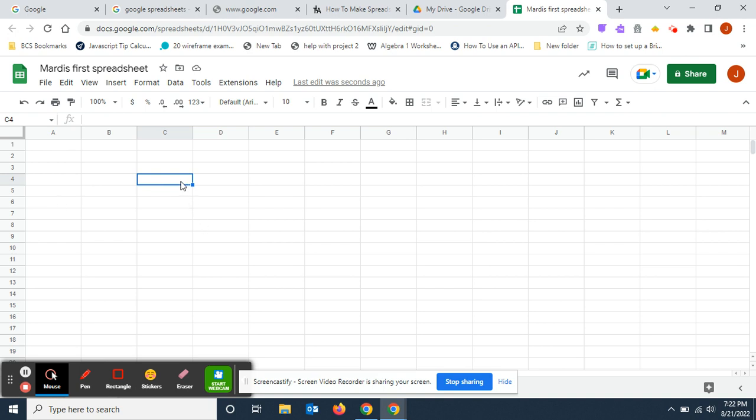Now, these cells I'm typing in, when you put things in them, they become what you type in them. I'm typing words, so they become text cells. If I put a number in them, they become a numeric cell. So these are just going to be text cells. Okay. My favorite movie is The Godfather.